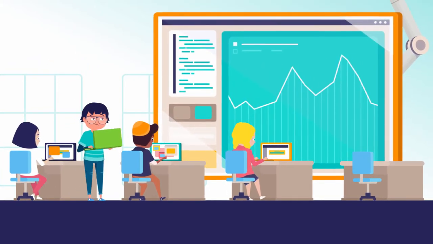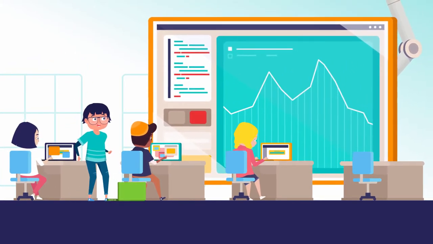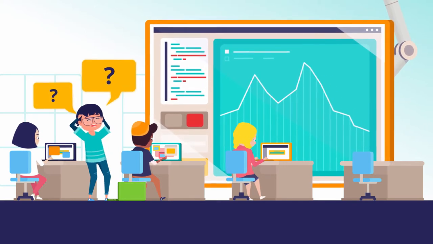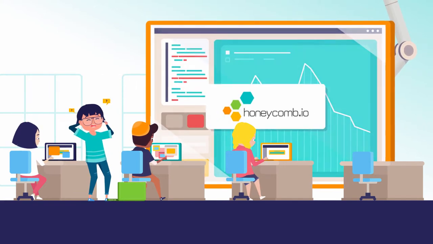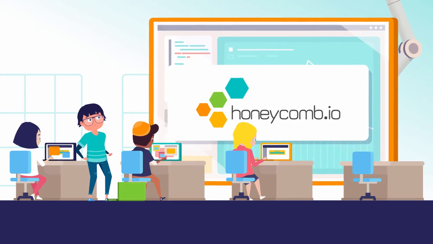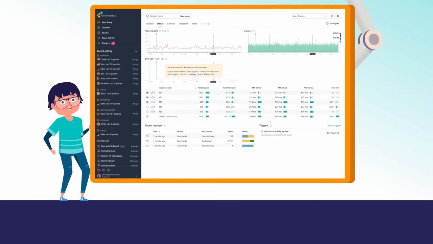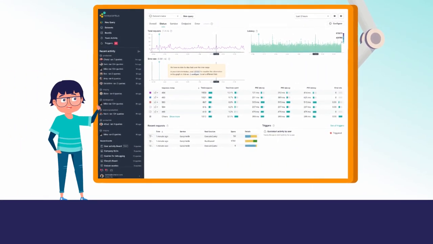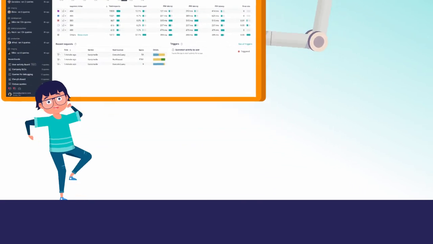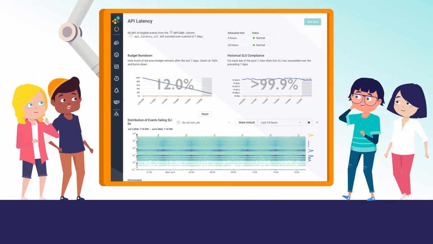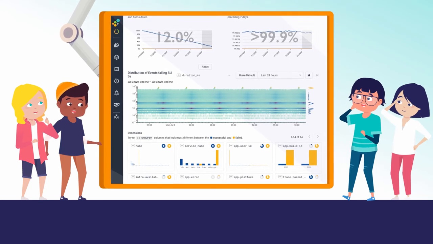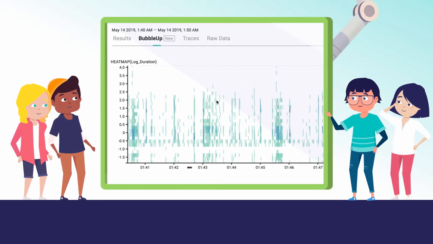Even with monitoring and tracing tools, it's not easy to see what's going on across distributed systems, let alone understand why. Honeycomb allows you to capture any event inside your code. Compare raw events across any number of dimensions. Find every needle in the haystack, no matter how deep or hidden. Observability helps developers see how their software really behaves in production.